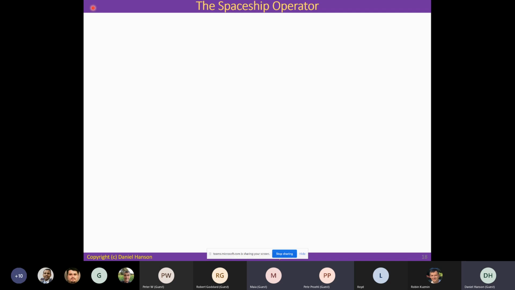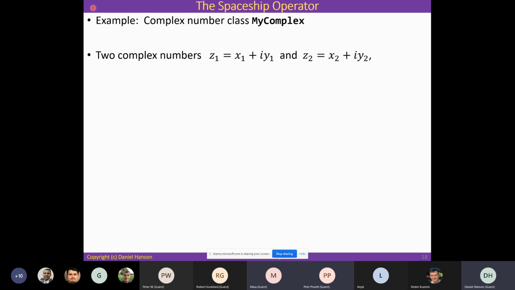All right, so to demonstrate this, I'm going to use an example here with a complex number class, which I'm going to call myComplex. And just for review, two complex numbers are of the form x plus iy, where i is defined as the square root of -1, and the x and y terms are real numbers.